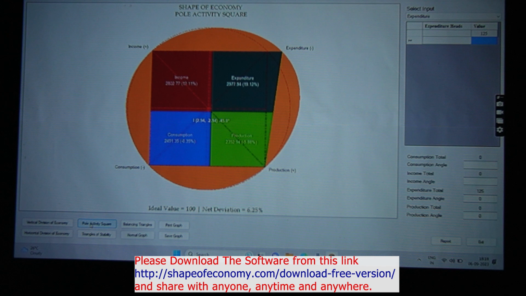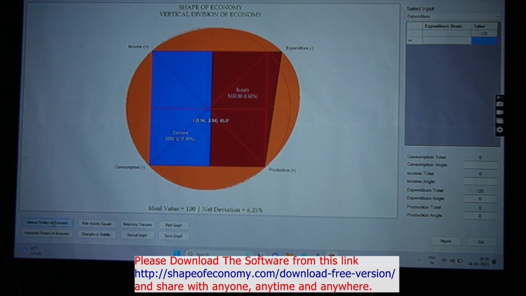Now, if you see the vertical division, a similar effect you will see, that the demand has increased, but the availability of goods and services has decreased. There is a decrease here, and here is an increase.